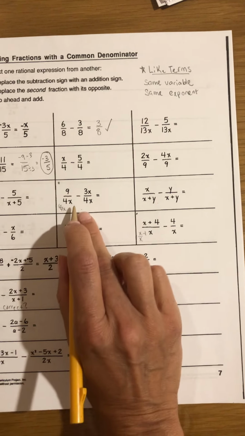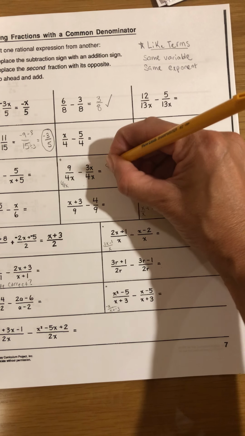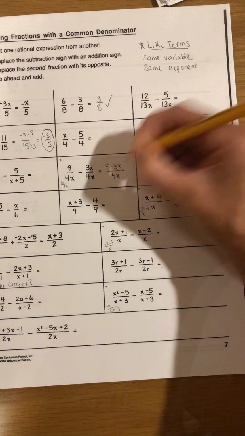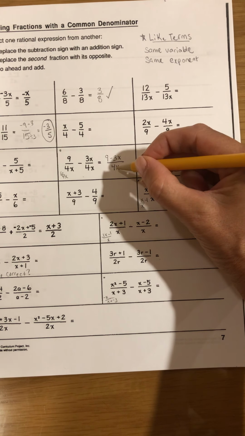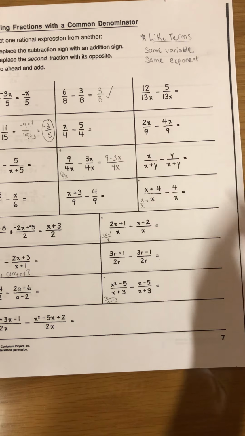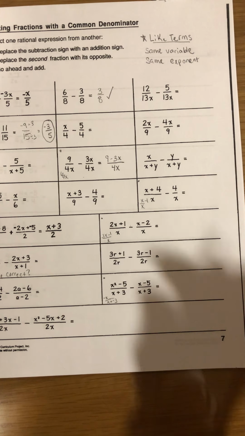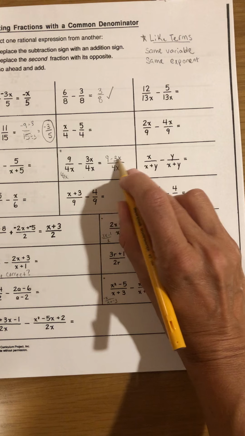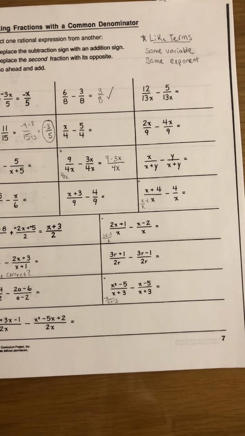So this is one of those cases here. We would just have to write 9 minus 3x over 4x and leave it like that. So can we cancel out these x's? No, we can't. And this is something that you are good at remembering. This one is part of this subtraction problem, and you can't cancel part of addition or subtraction.